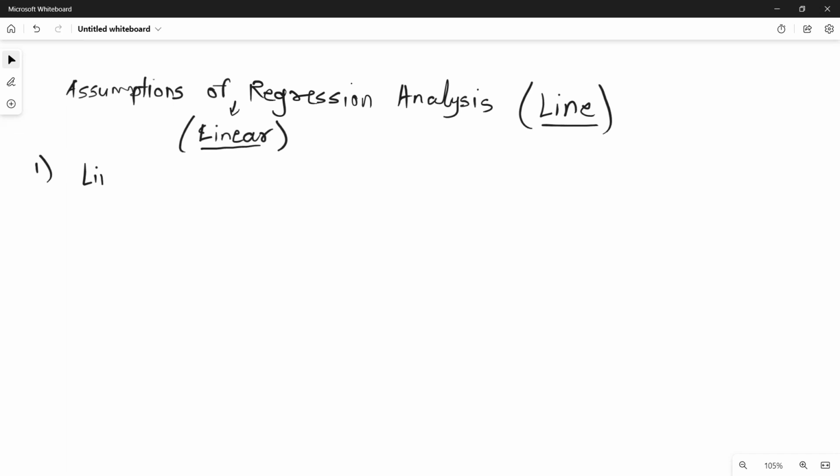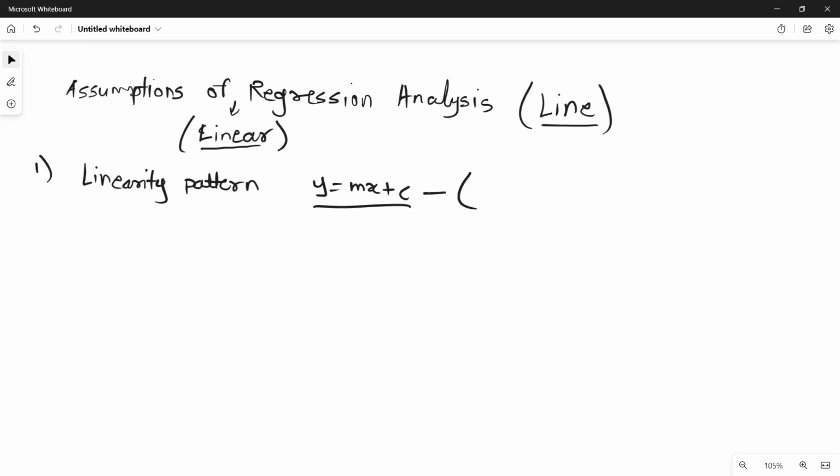Linearity pattern, like y equal to mx plus c. So you will find that y equal to mx plus c is a simple linear regression equation.